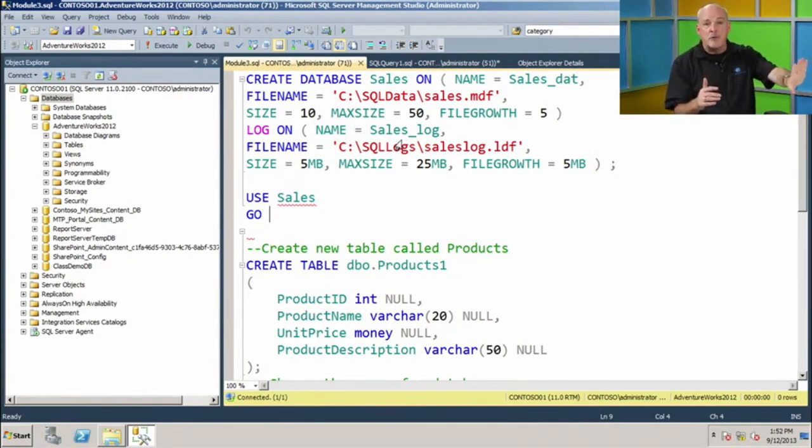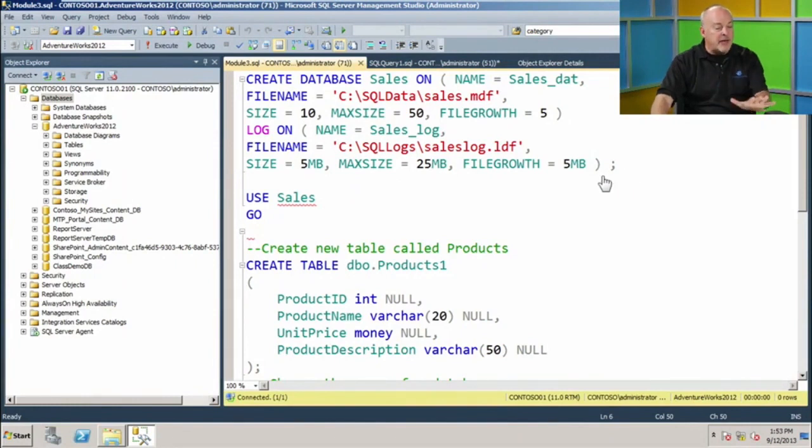It built that for me when I used the right-click new database. I promise you, if I go out there, that content is stored there. I didn't get to specify where it went like I can here, though. That was stuck in the default location, which is way deep in the C drive somewhere. I've created this to show you that you can specify where you want these files and what the name of these files is when you're using this command. All right, let's see if this thing works.